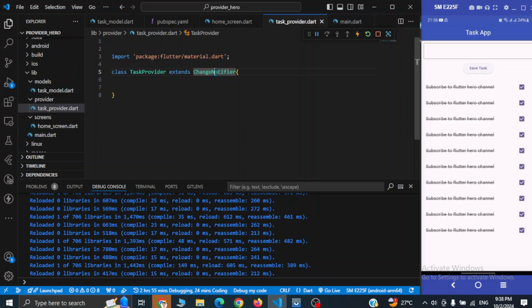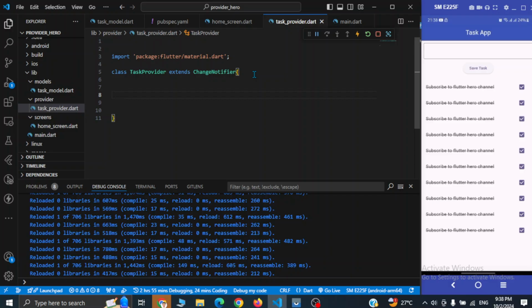ChangeNotifier is a class provided by Flutter to make sure that the UI will be notified, or the change in state will be notified to the widget tree as soon as it is changed here. And we will make use of the notifyListeners function to notify the UI. So we will see that shortly.